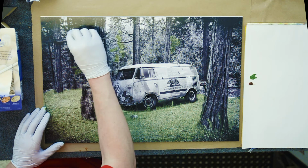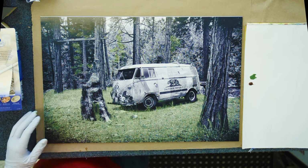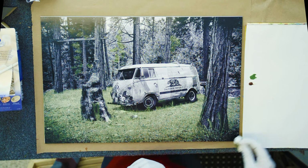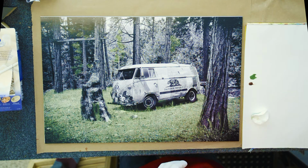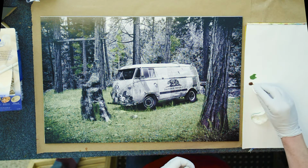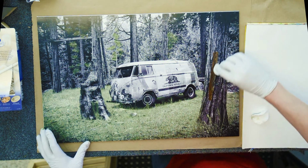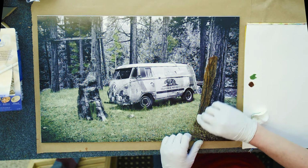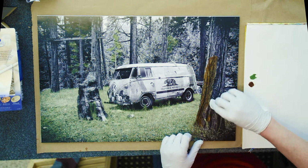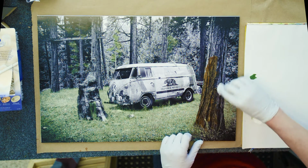You don't have to be too precise, because I just go over the lines pretty much. In this case, it doesn't matter too much. For the bus later, it will matter a little bit, but not so much for the greenery here, or even the tree trunks. So I'm adding burnt sienna, which I use a lot, to this trunk here in the foreground. The other bark will also get this same burnt sienna.